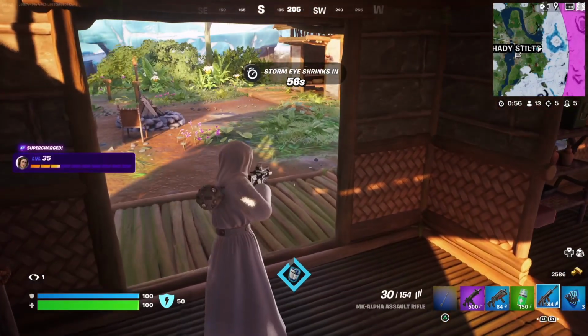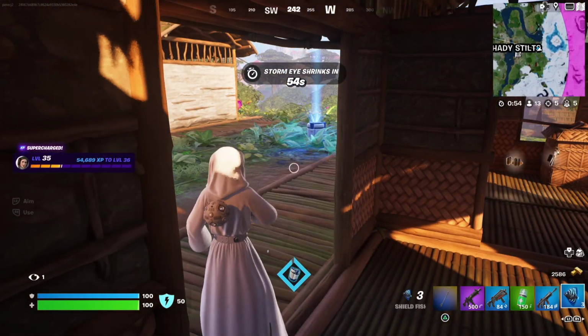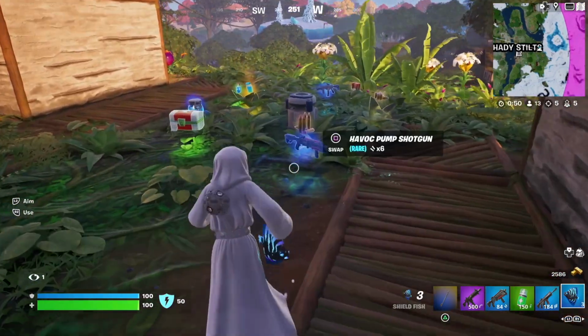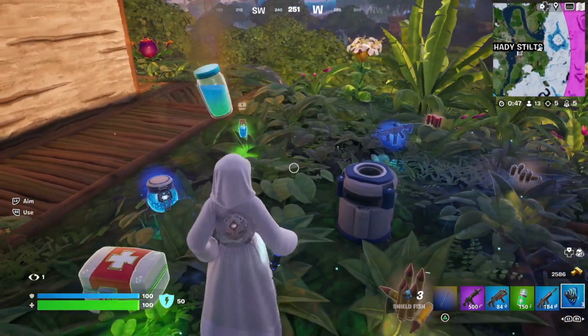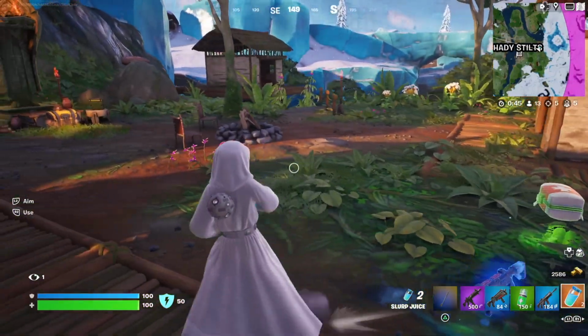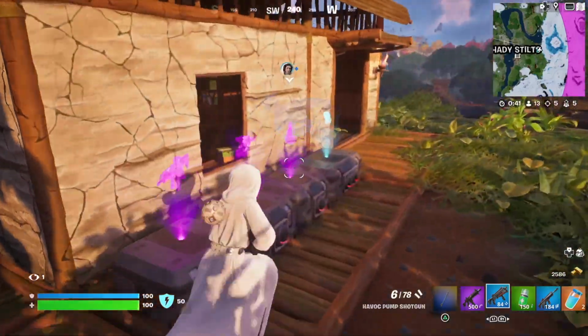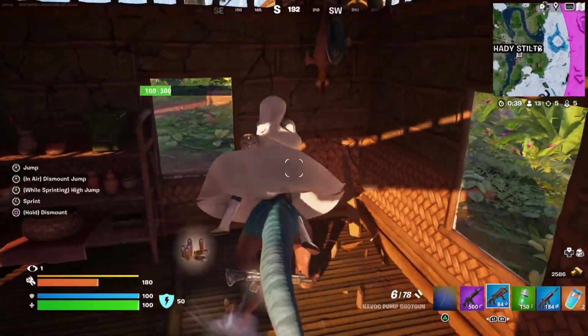Zone's going to shrink again, and there's about 13 players left. So I'm waiting here for the cache to give me the healing item I want. The slurp juice. I've got that. There's a couple other chests around here, but I'm going to try to rotate early.